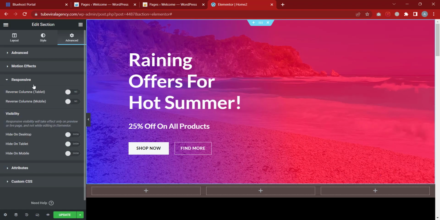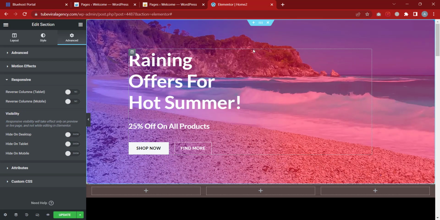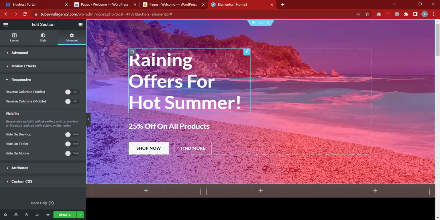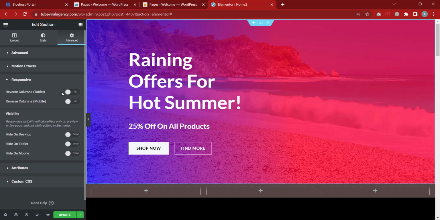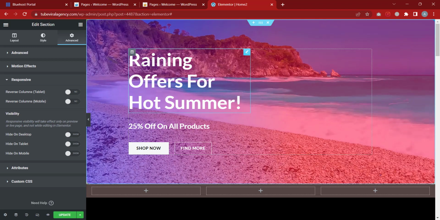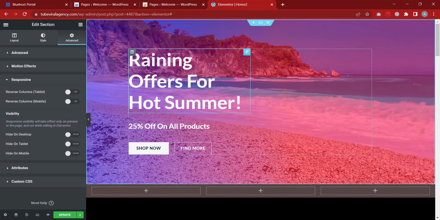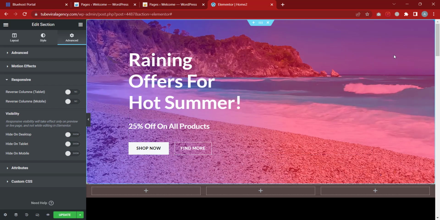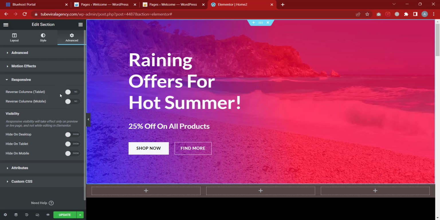So if you click on it now, you can see if I have two elements here, for example, I can switch it. If I have maybe a text and I have another thing by the right side, I can say when somebody is on the tablet, the image I have here should come here and the text should come here. The same thing on mobile. If somebody is on phone, what I have by the right side should come to this place and what I have by the left should come to this place. So you can make somebody on the desktop see something different from what someone on the phone is going to see.